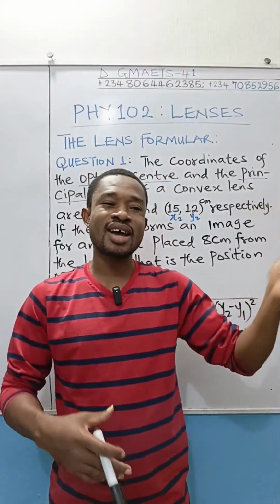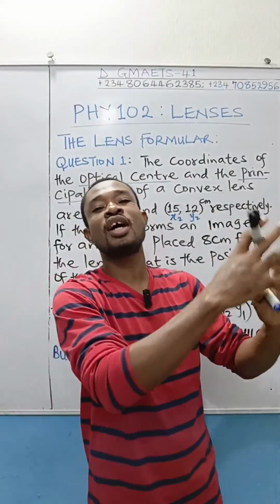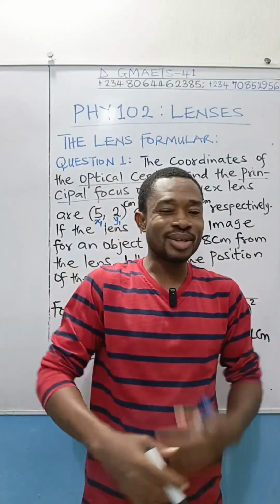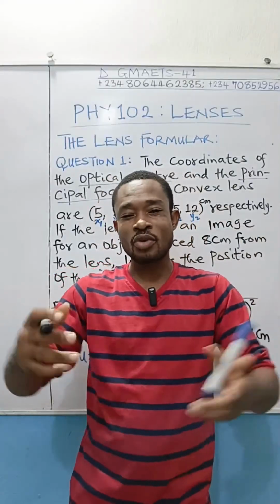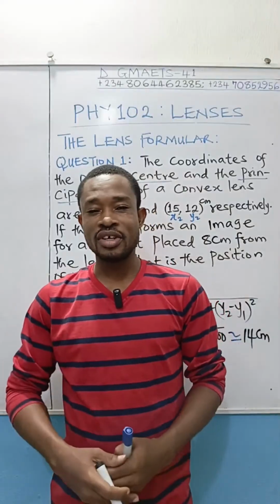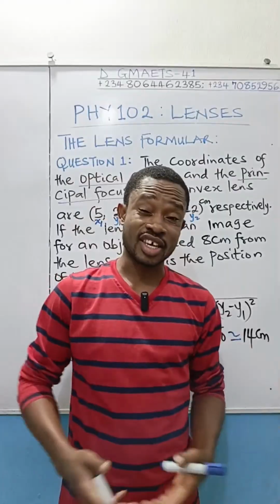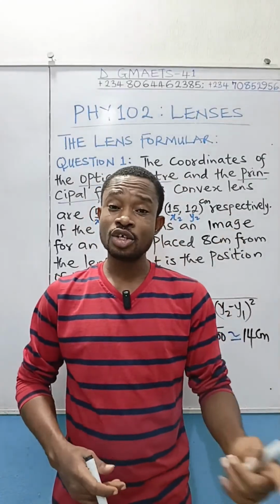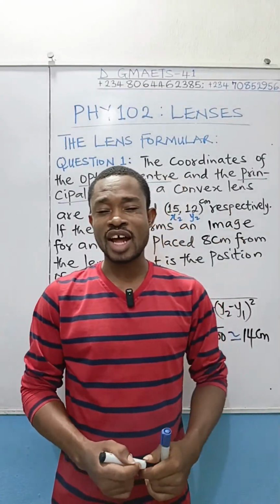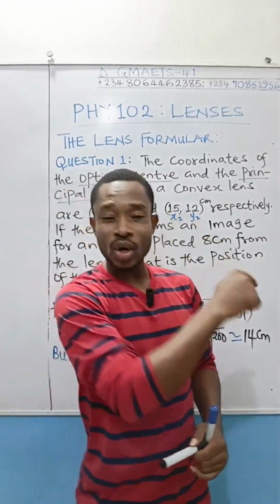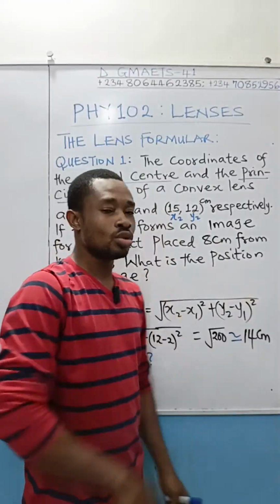For a concave lens, because of the one-dimensional pattern of the image formed, you can quickly apply the formula 1 over f equal to 1 over u plus 1 over v, and then know that your f must be negative or your v must be negative, as the case might be. If you are given the f value, you must put a negative to that f value. If you are given the v value, you must put a negative to it. That is for a concave lens. For a convex lens, you don't do that.